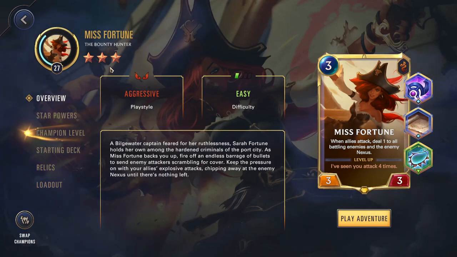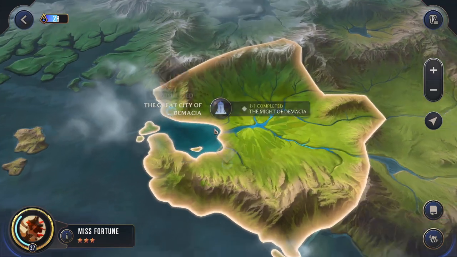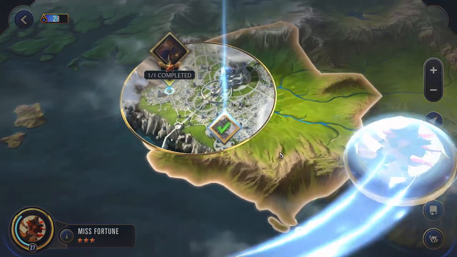We have Misfortune at 3 stars, level 27. We're going with Ludens, the Scourge's Stash, and Chameleon Necklace. Now let's go see how Misfortune does against Galio.